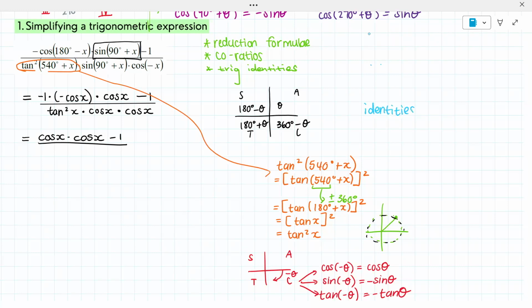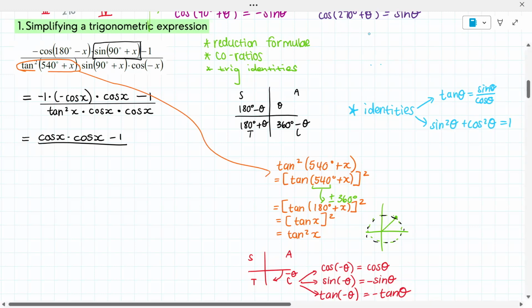Now, right now, as it stands, you know two identities. You know the tan identity, so tan theta is equal to sine theta over cos theta, and you know the squared or Pythagoras identity: sine squared theta plus cos squared theta is equal to 1. Now, these can be manipulated in any way.